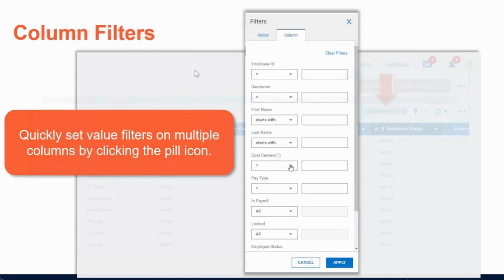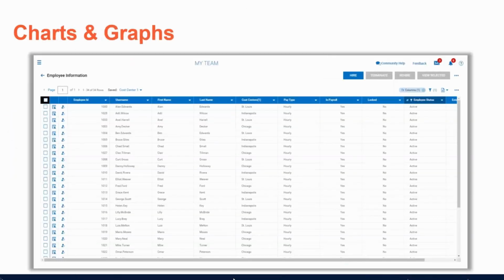Let's talk about charts and graphs, right? That capability didn't exist in the old user interface. It now does in this new user interface. Very obviously, as you can tell probably by my voice and how fast I'm talking, very excited about it. I was ecstatic when I saw this come out. I know it's something I heavily wanted to use when I was on the customer side of things, and a lot of times I was caught exporting stuff out into Excel, then making the charts and graphs that I wanted to see come out of it.